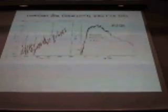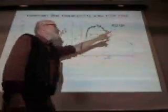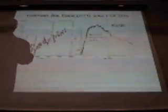Finally, there's an interesting and very nice paper, I can recommend it. But Lee Hartmann and his collaborators, they explore the spectrum of FU Orionis, and they succeed in modeling that with a model which is not too much fitted to the observations. Here is the model in black and the observations in red. This is the ultraviolet part which also fits. And that's the important part, because this strong ultraviolet flux supports the idea that this model, which is a model of an accretion disk and a star, a 2D hydrodynamic model.